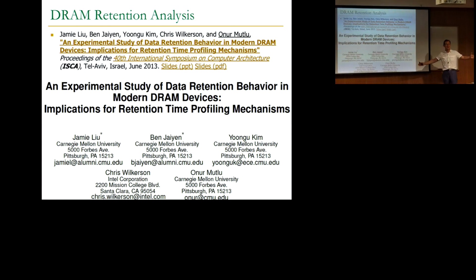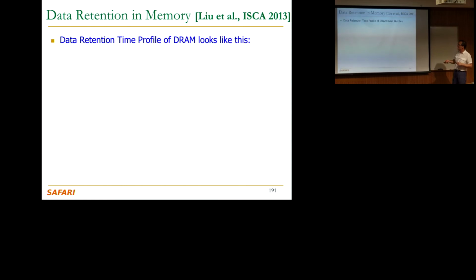And actually, people have taken advantage of it from the security perspective. If you take DRAM and make it really cold, you can make it retain the data for minutes and minutes. So you can steal someone's DIMM, put it into something really cold very quickly, and then recover what they have inside the memory. It's called cold boot attacks. That takes advantage of the fact that retention time is not really that small in DRAM, especially at low temperatures. If you search for cold boot attacks, you'll find a lot of information on this. Just to foreshadow, we're going to go into it from a different perspective when we talk about reliability and security later today.